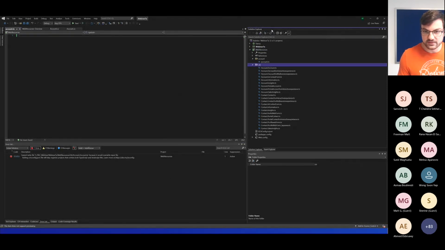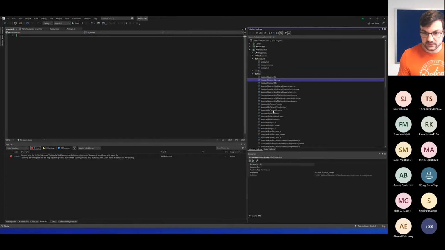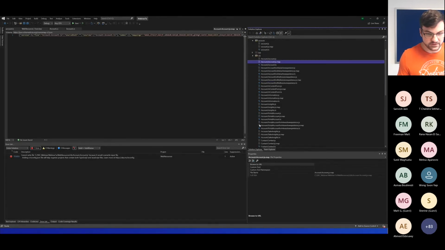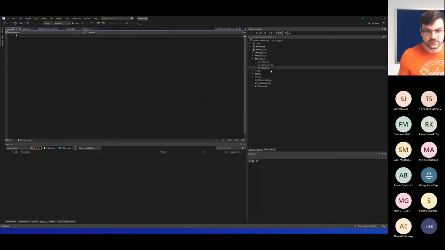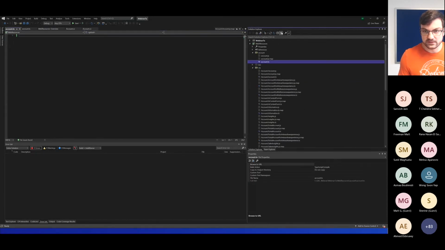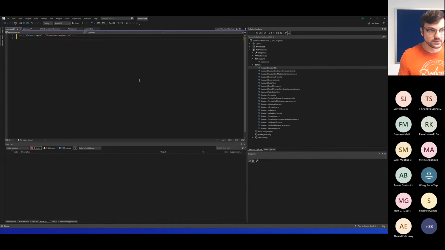Okay, let's see. Yes. So now I got my JavaScript files. I think this is something from the previous JavaScript files, but you can see it now. I have all of my files here. And now I can do the following. That's pretty cool. I can use my files.